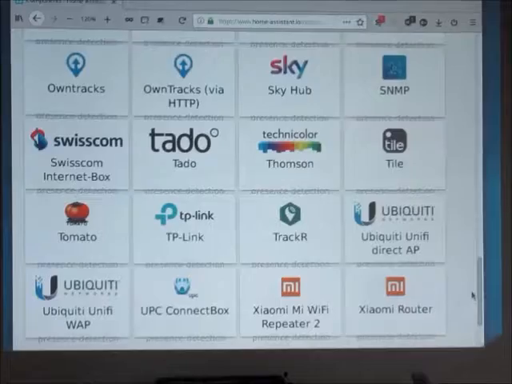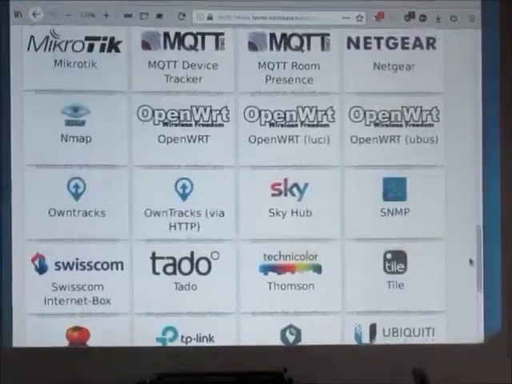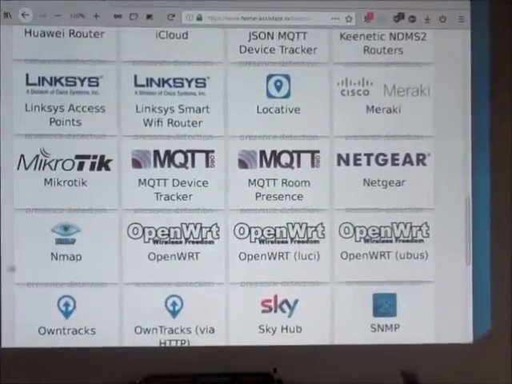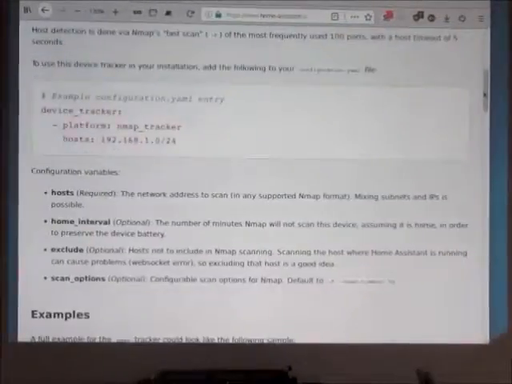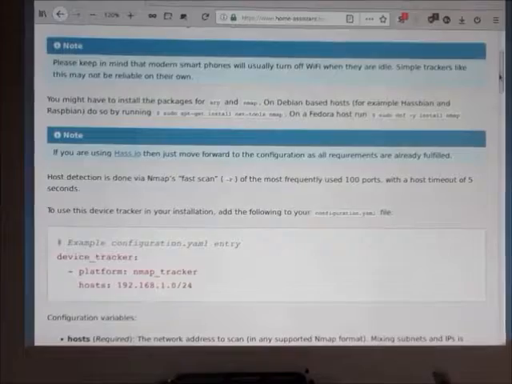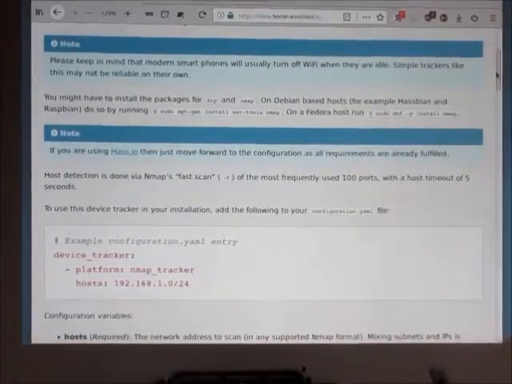I think it's a basic thing like Ping or something like that. So there is SNMP and Nmap. What it does is that it keeps scanning for these devices, but then I've read that it affects battery on phones, and that's not a good thing. But if you have to, then if your phone shows up, then you can have.